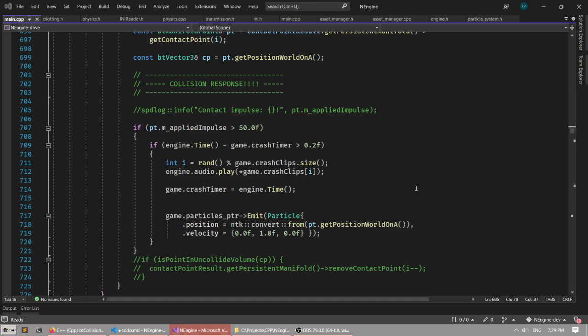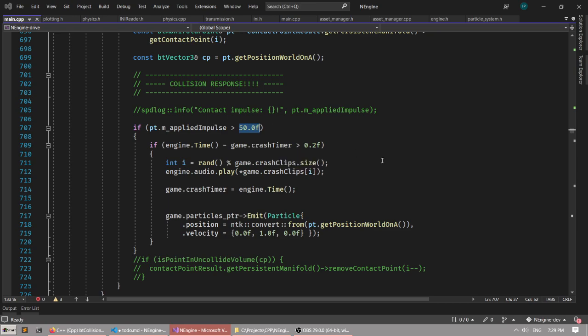So yeah, I had this collision response where I took an impulse threshold, sort of arbitrary. Maybe I should move that to game to be loaded from config file.